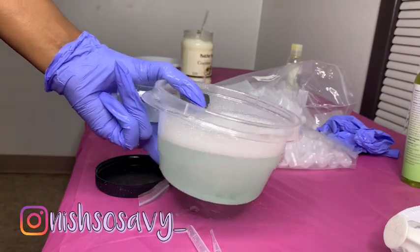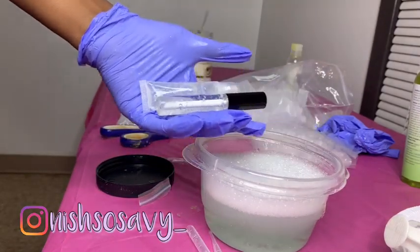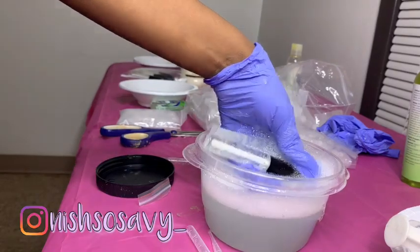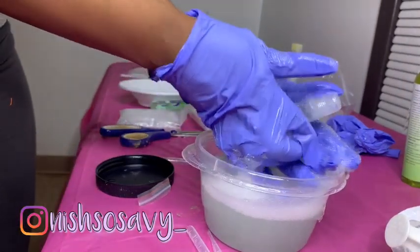So the next thing you're going to need is some soap and water. I just use regular dish soap and some lukewarm water, and I like to wash my tubes in that just to remove all the residue that came from me making them. I do this to all of my lip glosses.